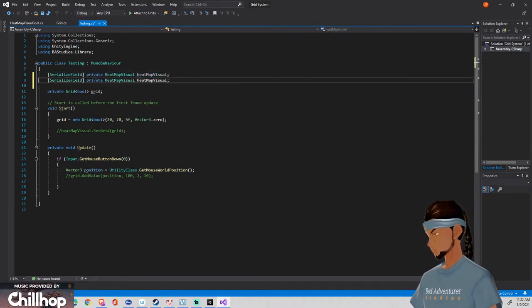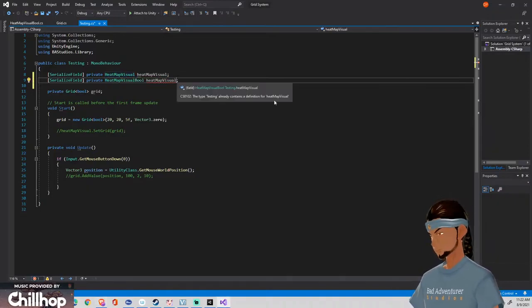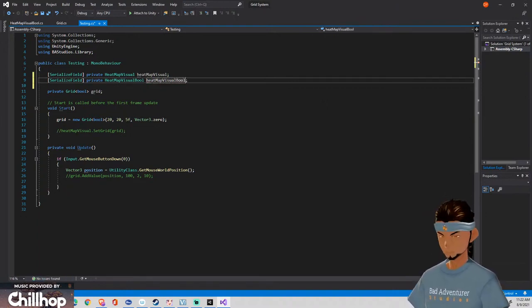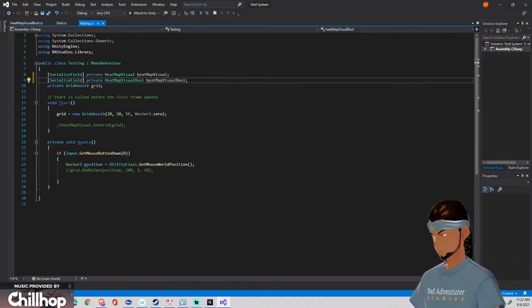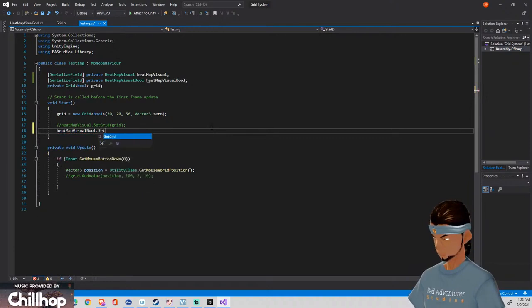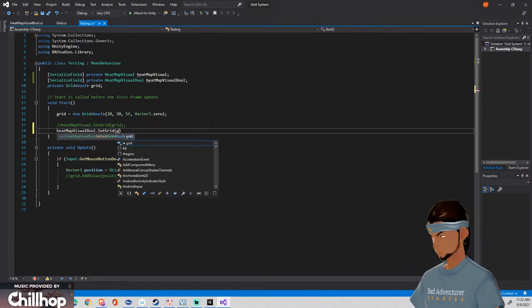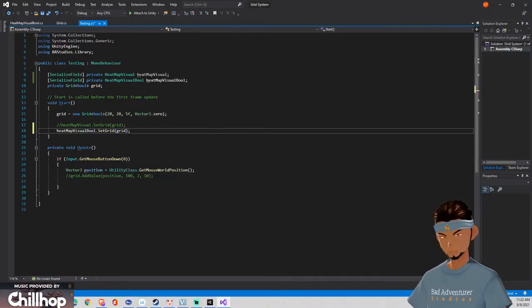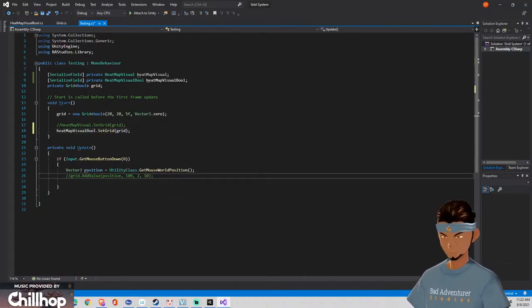And then here we can call set grid and pass in our newly created grid. And then here on the position, instead of setting add value, we call the grid dot set value on this position, and let's put it to true.